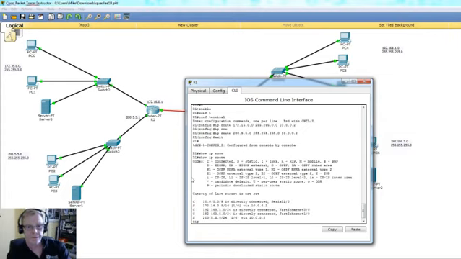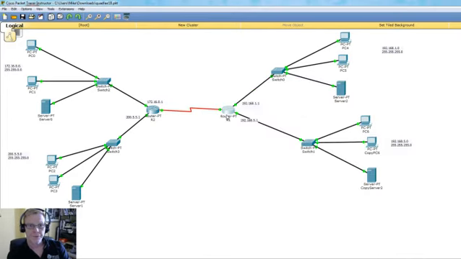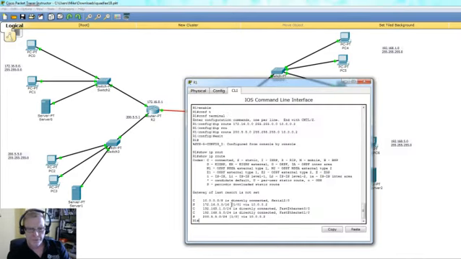So now look, this guy's got the 172 network, the 192, he knows about that, right? It's configured over here. I hope I did this right. Did I do that right? I hope so. Yeah, I did. So, oh yeah, he's got his network, and he's got static routes to those two guys over there.